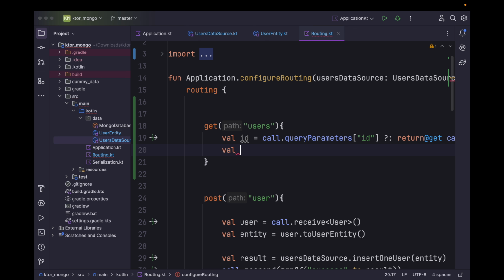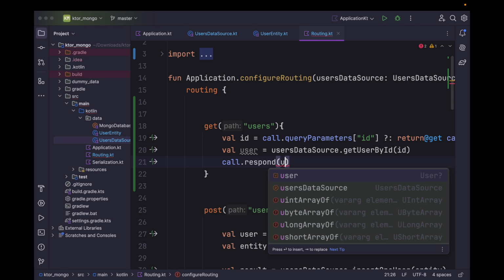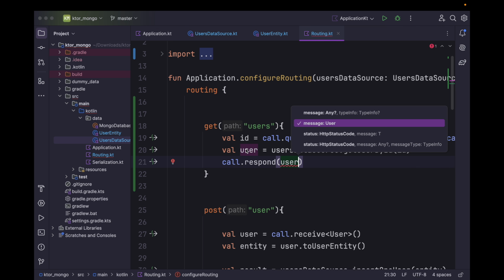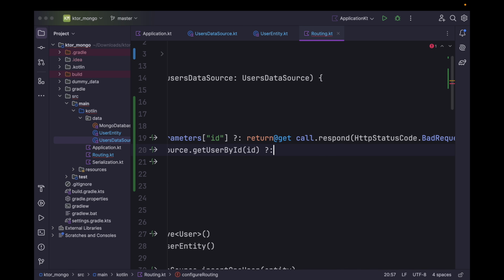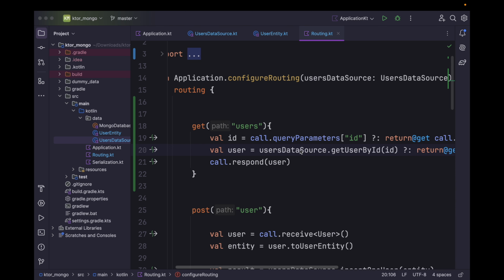Else we will get the user's data source getUserById. We can pass this ID and we can simply respond with this user. In case this user is null, we can simply respond with not found. So we can say call.respond HttpStatusCode.NotFound.